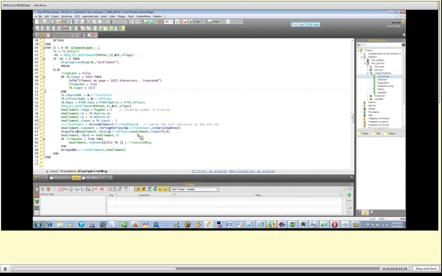And I want to know where the end of this string coming in is, because one of the things that I have to do is to try to analyze this text structure for columns. What lines up with what. And of course, if the column is left justified, then the beginning addresses should all line up.